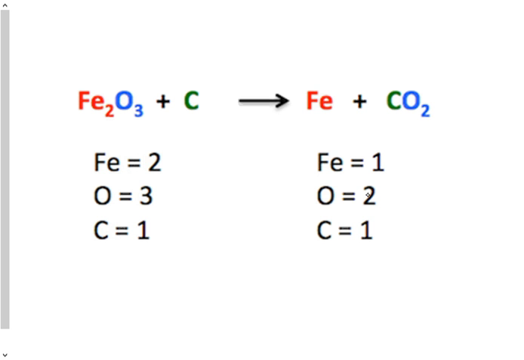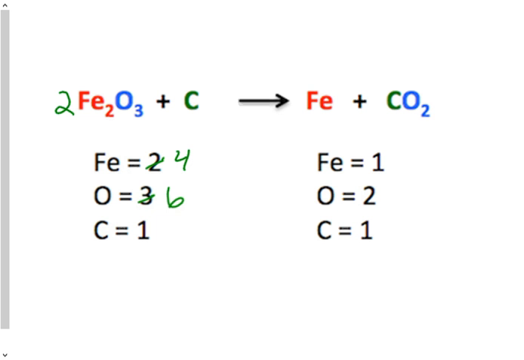I'm going to apply a different technique this time. I see 2 and 3 for my oxygens, so I can go with a least common denominator. I know that would be 6 between those two, right? So I'm thinking, if I put 2 in front of this, I can go 2 times 3, and that makes 6 oxygens. But in doing so, that's 2 times 2 there, which makes 4 irons. So again, this big 2 means the whole thing gets multiplied by 2.